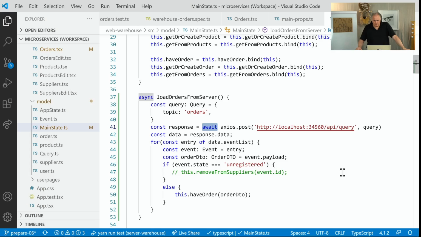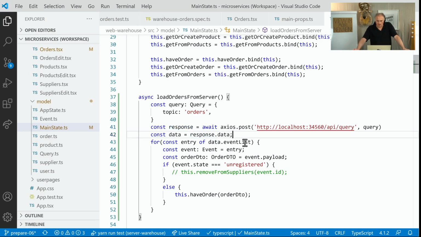Okay, back to this one. Because we do an await, this little guy is actually going to execute other tasks, finally executing the post. Finally, the post will deliver something, and it will be put into a so-called promise and the await, and then it will again go for other tasks. Finally, it will pick up this task here again, see that the promise has been fulfilled, and there is now a value available, and then it goes on with this one here. And so finally we get a response here.